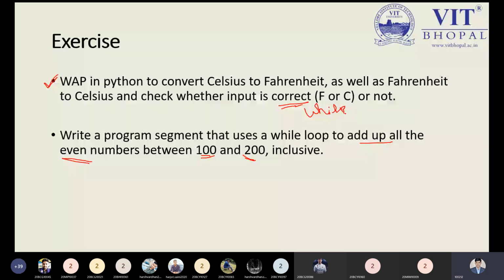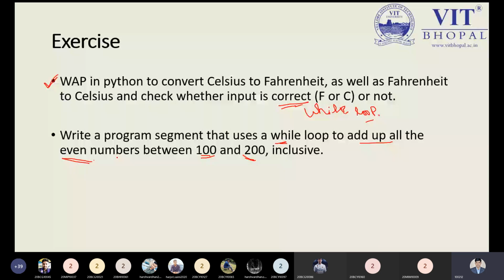Now the second exercise was: write a program segment that uses a while loop to add up all the even numbers between 100 and 200 inclusive. So what is meant by the even number and what is meant by the odd number?